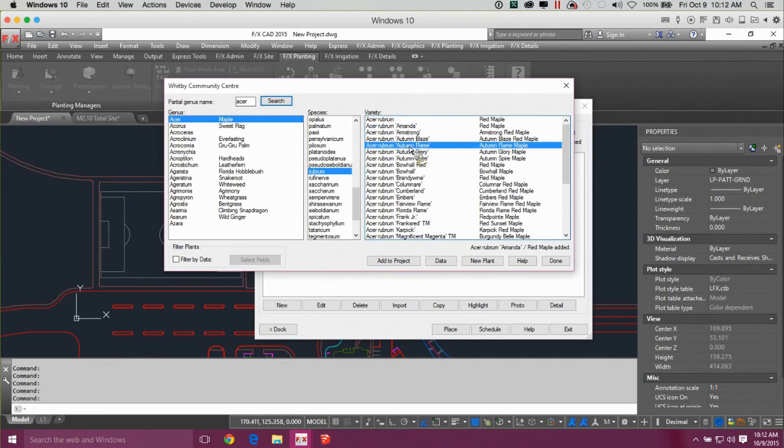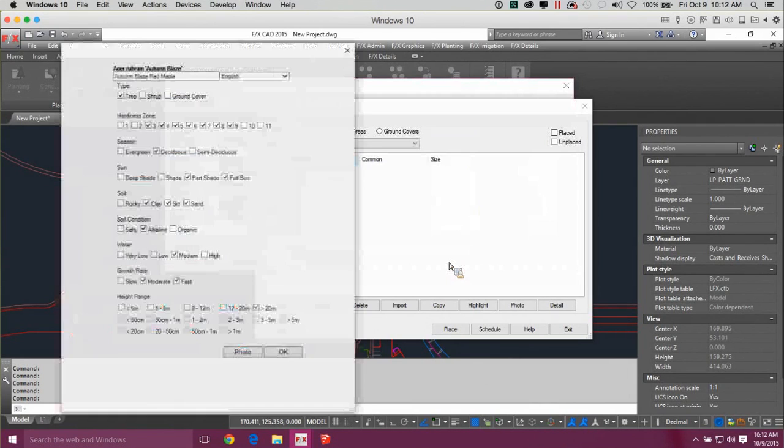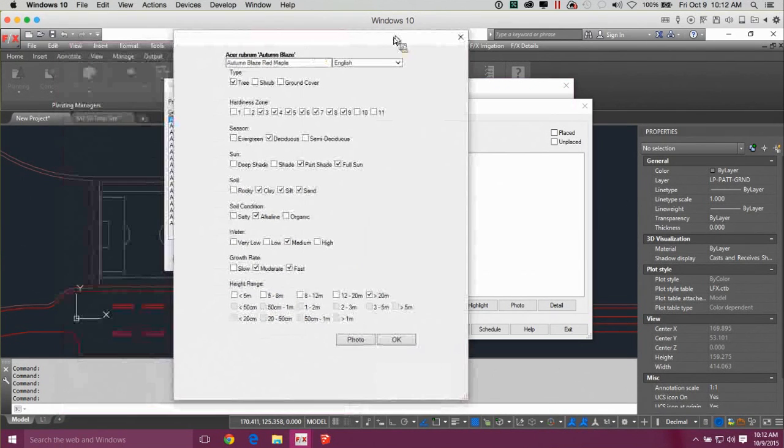You can also add multiple at a time. Doesn't seem to be wanting to do it for me. Also on here, you have your plant data that you can look in and refine based on the parameters of your region.